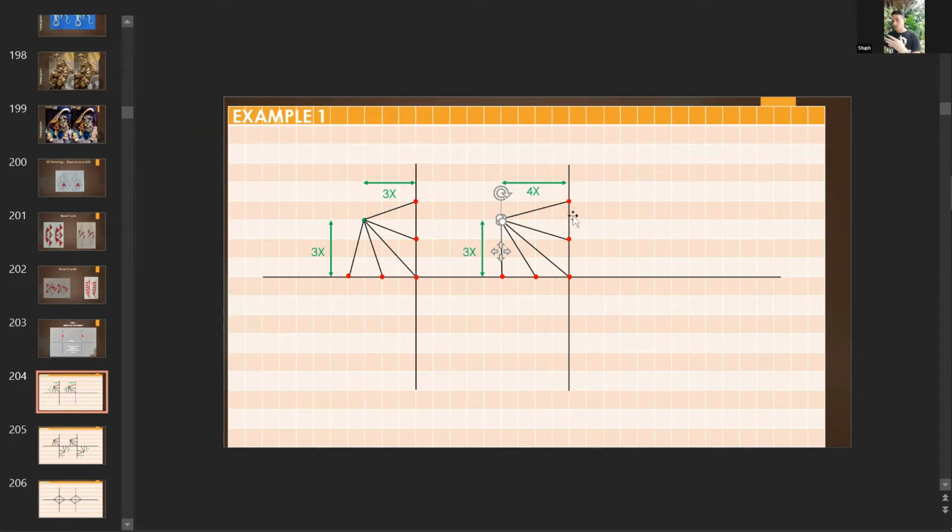So I suggest that whenever you have your square paper, you never go more than 1 to the left or 1 to the right. Meaning that if you have 3x here, you only go between 2x and 4x, so between here and here. If I put this green dot really on the left here, for example, your eyes will not be able to focus. It will be a bit foggy, and then it will not work. Okay, that's rule number 1.